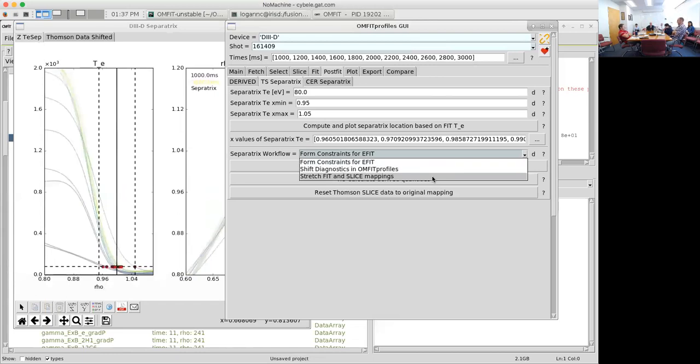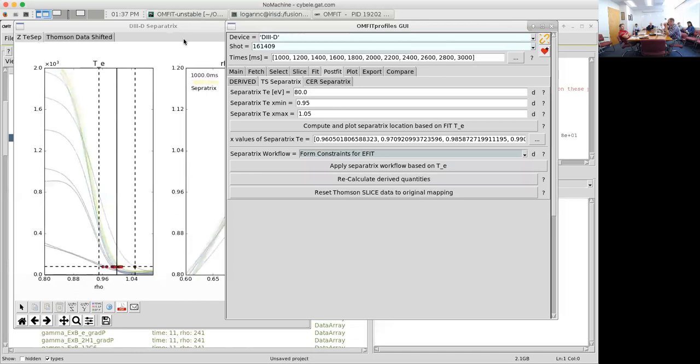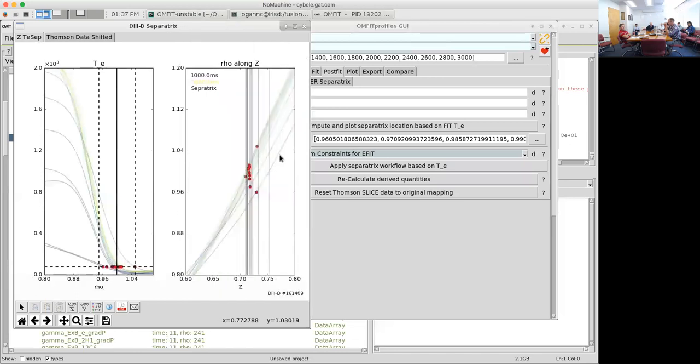Yeah, if there's, like I said, if there's a 3D effect. And there is, because the F coil closest to Thomson is the most out of round and the most off center out of all of them. Right. So Thomson always gets a larger error field than average. Right, which is why we have the option to shift the diagnostic. So you're shifting the Thomson. So we have an EFIT, and we're going to keep the EFIT where it is, and then we're going to say the Thomson is actually shifted in Z according to the difference between this red dot over here and this black line, which is the EFIT.